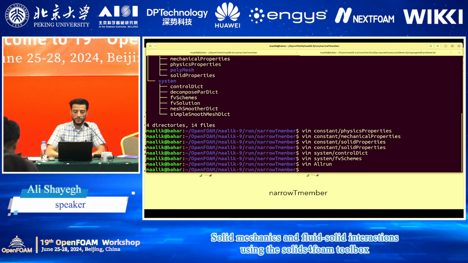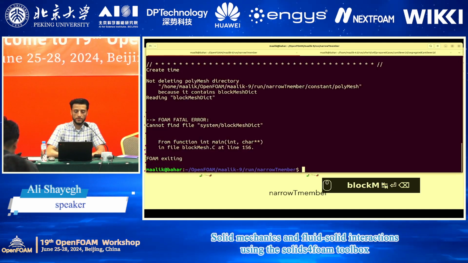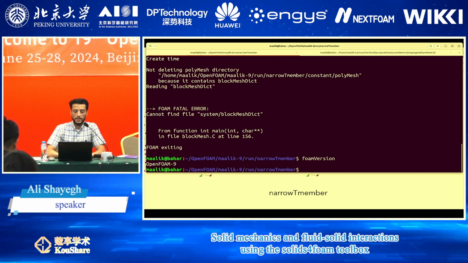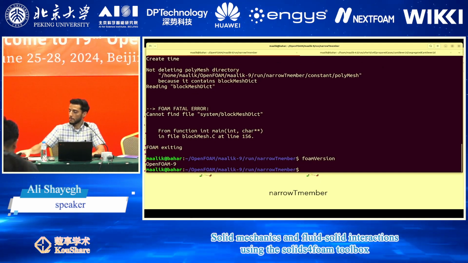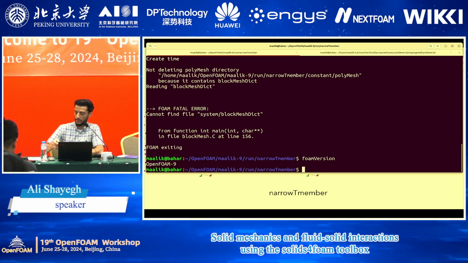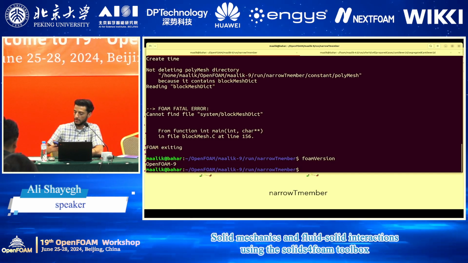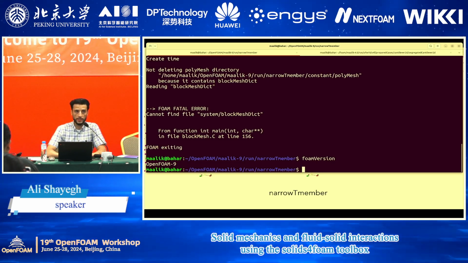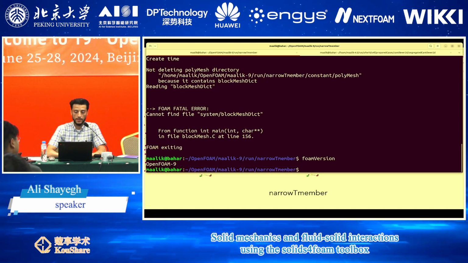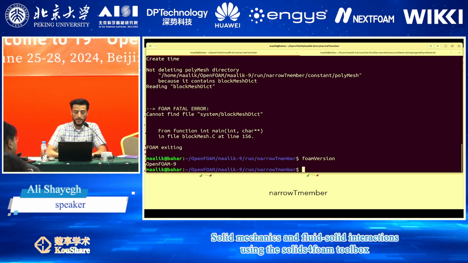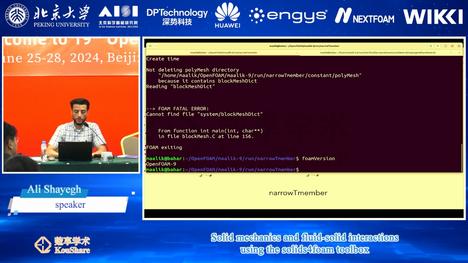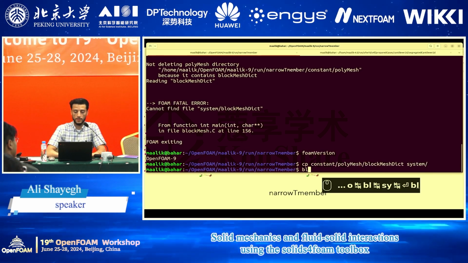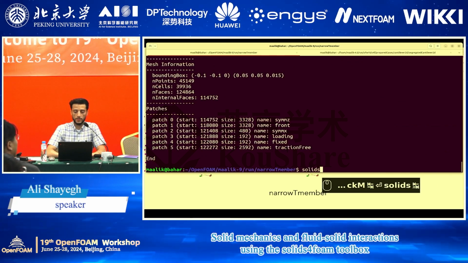The two commands that we care about at the moment in this session are very simple. Since I'm using OpenFOAM 9, it asks me to put the blockMesh dictionary in a different place. When you run blockMesh, you need the blockMeshDict, and for Foam Extend cases it is located in constant/polyMesh. However, in the OpenFOAM Foundation version, you need to locate it in system. So that's what I will do: move blockMeshDict from constant/polyMesh to system. And then the next command is solids4foam.